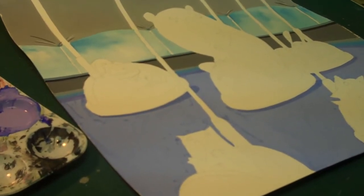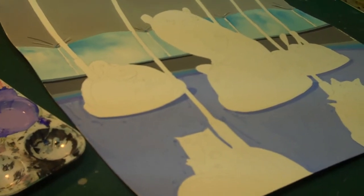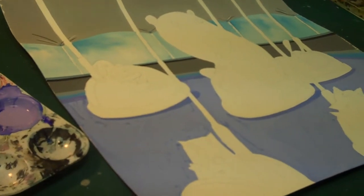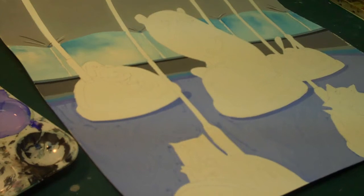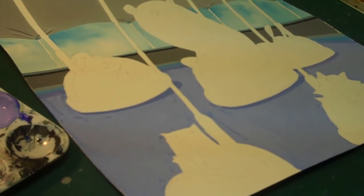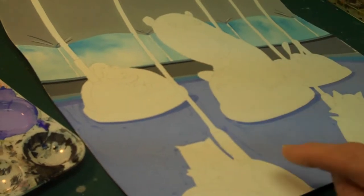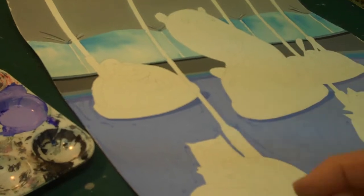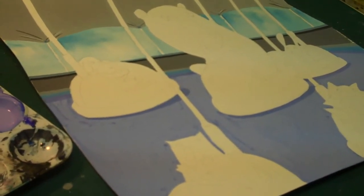Quick change of plans: I did some research and found out that bumper car areas actually have rubber floors, not hardwood, for safety reasons. Rubber floors would have made everything really dark, so since this is a children's book illustration I went with a lighter color that's more visually friendly and still won't detract from the characters. I used opaque paint — mixed up some color — rather than watercolor for the floor. I'm always willing to make changes as needed. I should also mention that I usually paint the backgrounds first and then put the characters in second; that way I don't have to tediously paint around them.